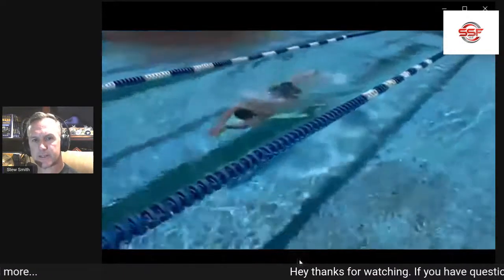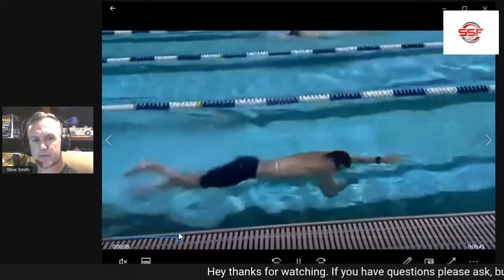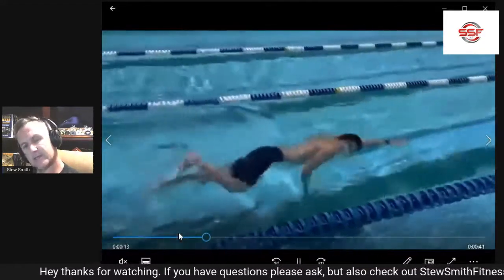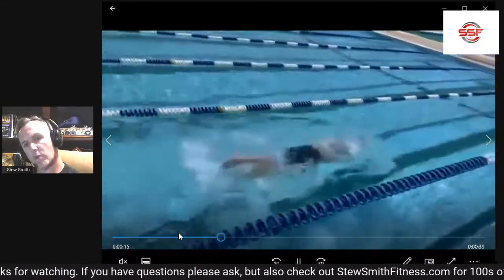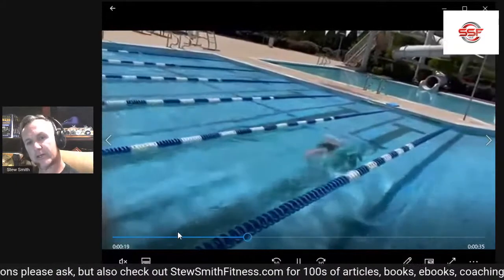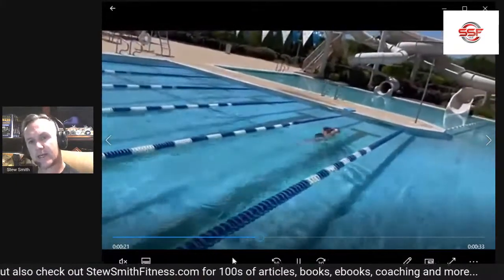Let's see this last tail end here. Let's go to the first half again. Top, bottom, kick and glide. No, that's good. Let's see. 1 Mississippi, 2 Mississippi, 3 Mississippi. Got a good kick. It's letting you glide. Usually guys by 3 Mississippis are starting to lose all of their momentum. So that was actually not too bad.